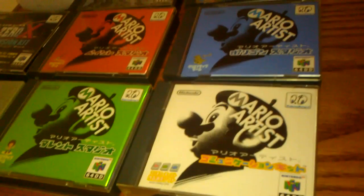This is the capture cartridge. This goes into the top of the N64 and allows you to connect videos or, damn, I put that one backwards too. Videos or video cameras, I believe, into it. I never really messed with the Mario Artist games too much, but there's one of them that allows you to do videos, and this uses these little connectors on the back to connect video cameras to. It even has a mic in, so you can create your own videos, which is kind of cool.